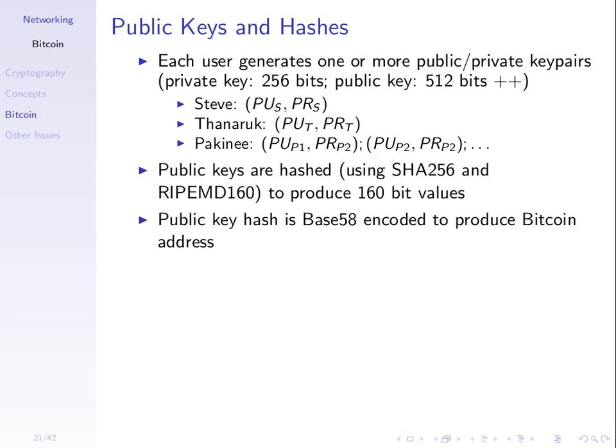But even more convenient, that public key hash is encoded into an easier format so that I can post it on my website or include it in an email easily. Think of this public key hash as my account number. If you want to send me money, you need this value. If I write 160 bits in my email, it's likely I'll make a mistake and you'll send it to the wrong person. So the hash value is encoded with some error checking, so that it's hard to make mistakes in that value. This is a Bitcoin address.